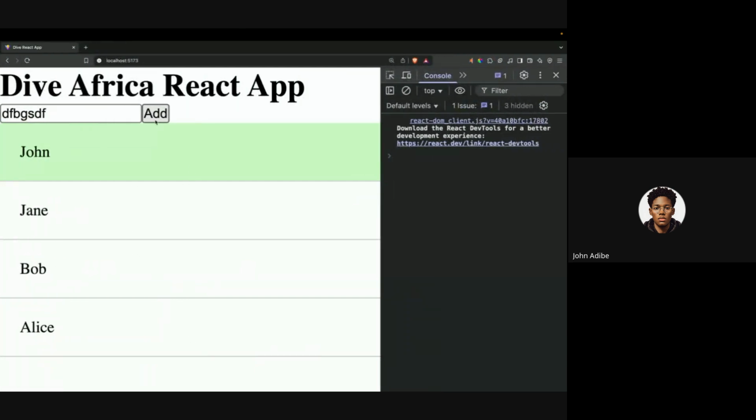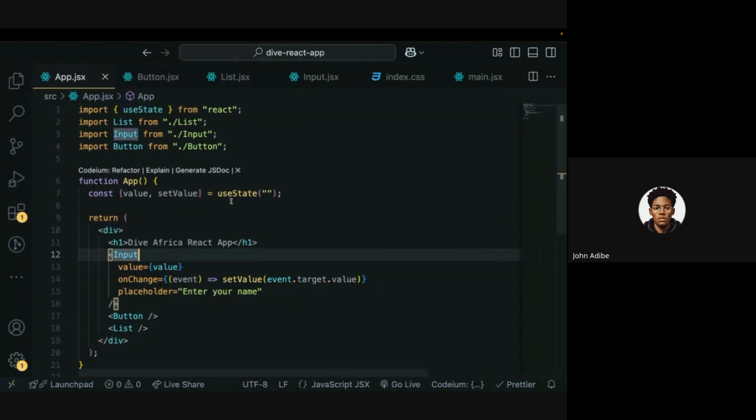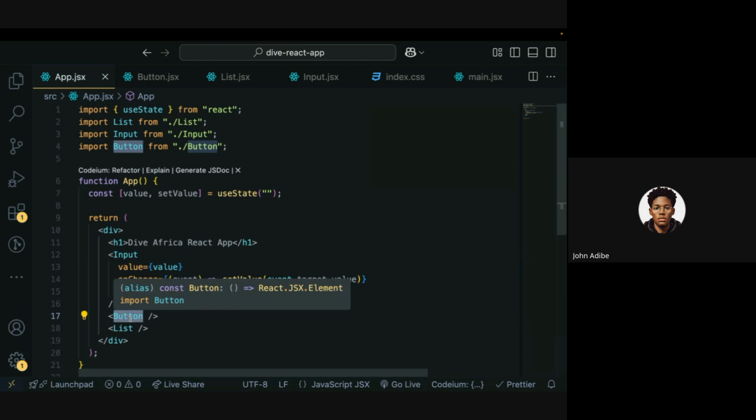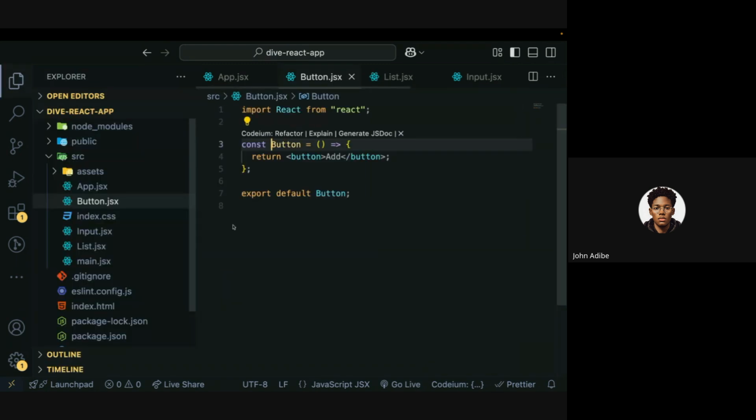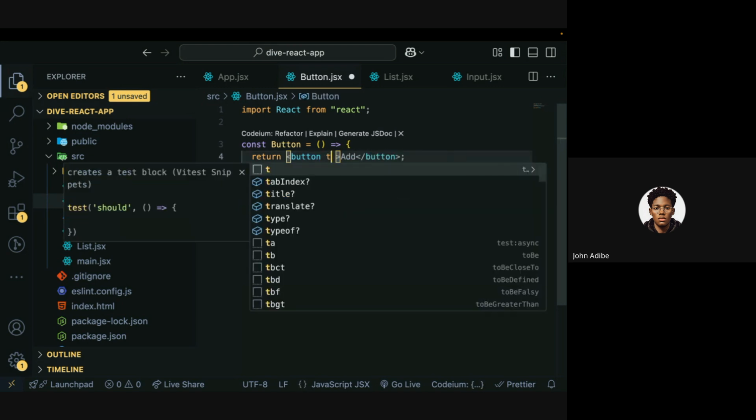So now let's see if our add function is even going to work. Where's our button? This is our button. Let's go inside our button. And then we need to listen to an onClick event of this button. Remember, you can actually do it in your JavaScript with document.getElementById, particular button, and then listen to the click event of that button. Whenever I click that button, go and get a particular value and do whatever I want to do with it. So it's just like we are replicating, but with React.